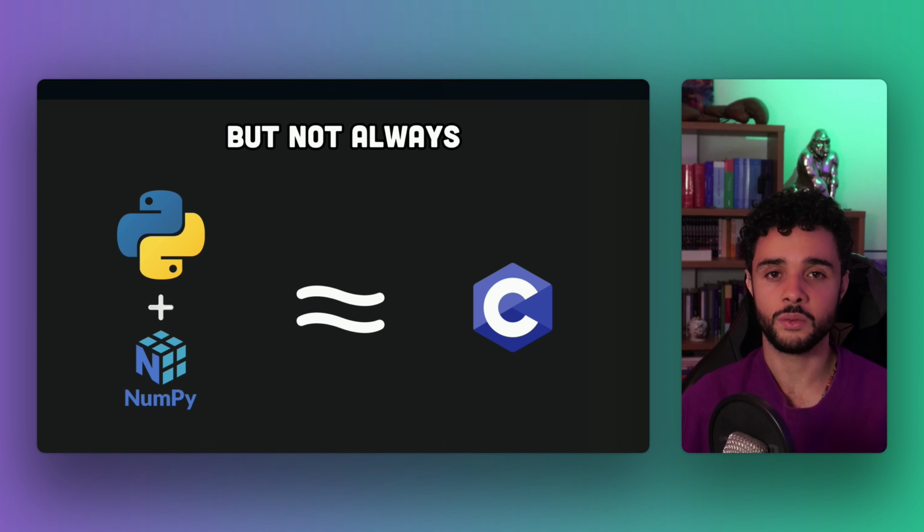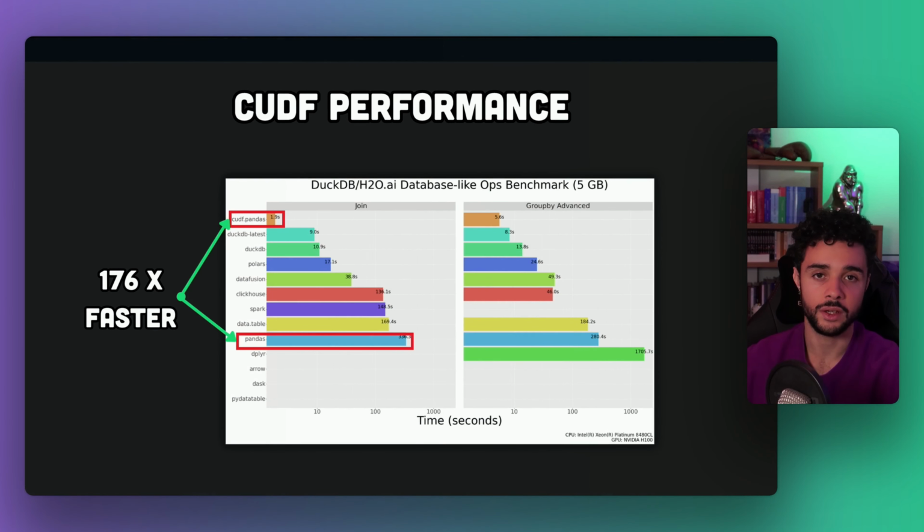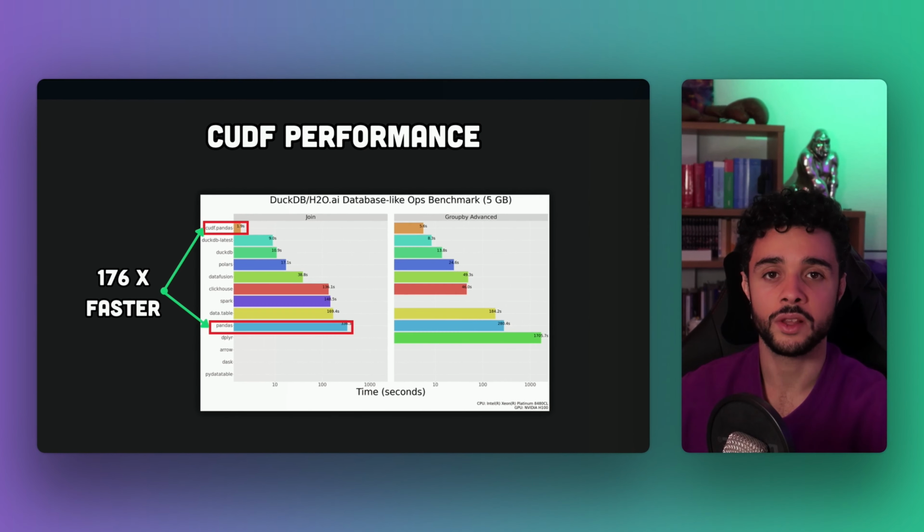For instance, Pandas, which is one of the most popular libraries to handle data in Python, is using NumPy in the backend, which is written in C and is super fast, providing you great performance to analyze data. Now, what is faster than CPU code? GPU kernels, at least in some cases. RAPIDS AI is maintaining cuDF, a Python GPU DataFrame library built on top of the Apache Arrow memory format and implementing an API similar to Pandas. And the result is more than 100 times faster execution on DataFrame operations, depending on the GPU and the kind of operation you are executing. Now let's see a concrete example.